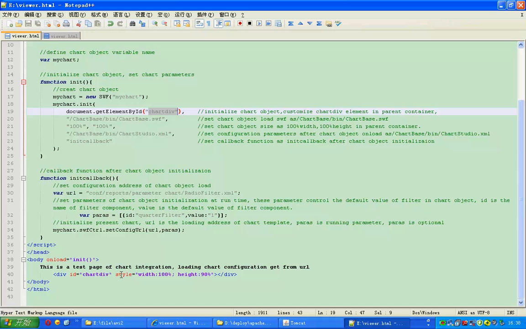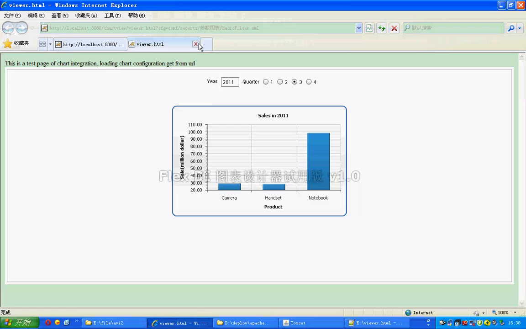And you also can customize the style of the div here, width and height. You can customize it by yourself.